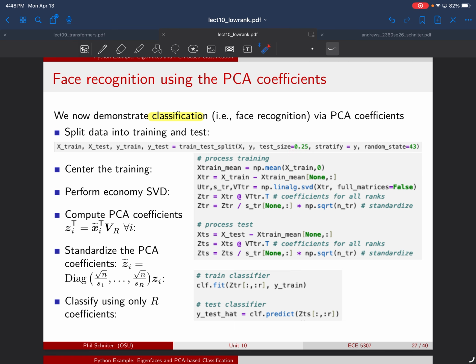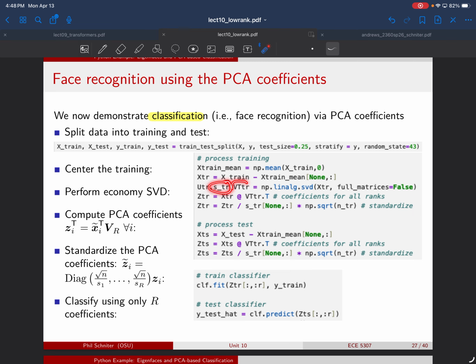And then what do we do to the training data? We have to compute the mean, subtract the mean from the training data, and then do our SVD, basically giving us the PCA quantities we need.